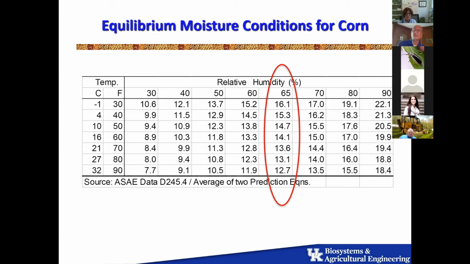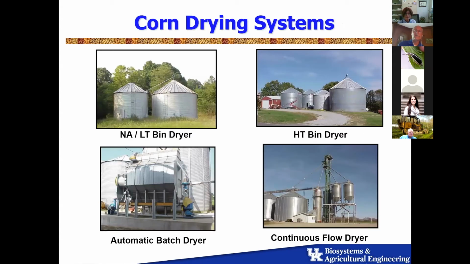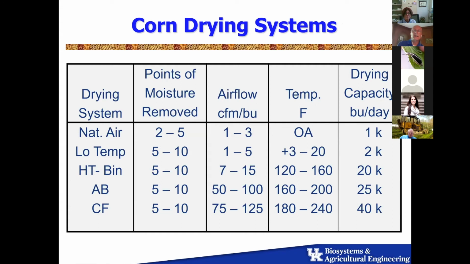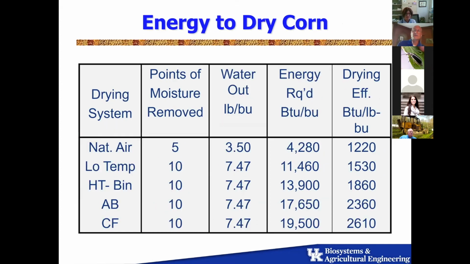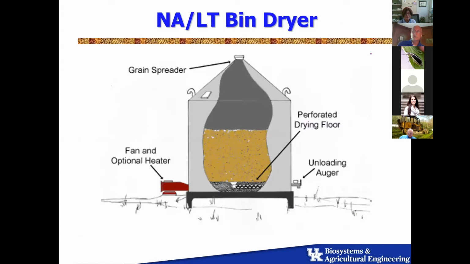But this does set up what I want to talk about on drying, and I have a few slides here. I'm not going to cover all these systems. I'll do that again next year when I have a chance to visit with you. I'm going to go through this very quickly because I'm running tight on time, but essentially operating conditions and the capacities of these systems. Obviously, as we go down the table, we'll have more capacity, a little more energy required for the higher capacity systems. That's somewhat the trade-off. But when we get to a natural air drying situation, that's the one we want to talk about and focus on today, I think, because it can be a limitation.